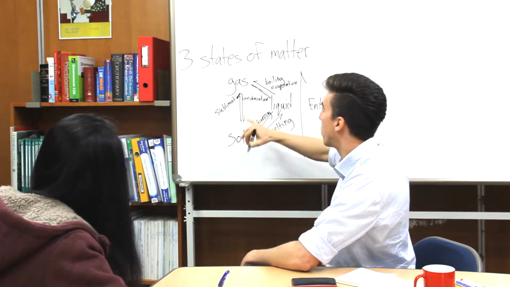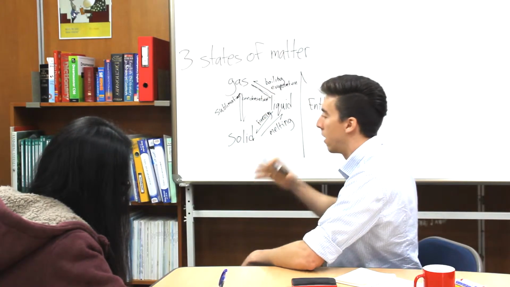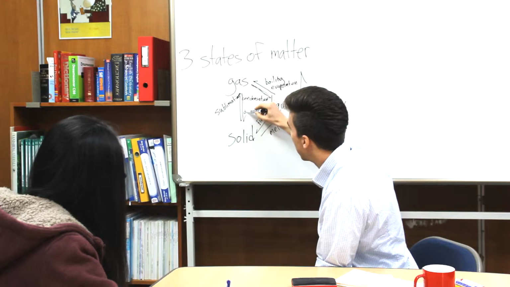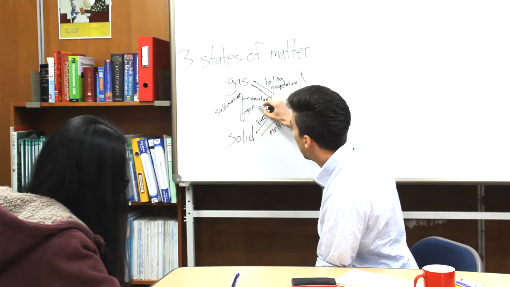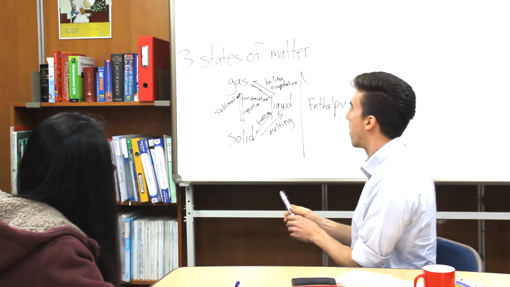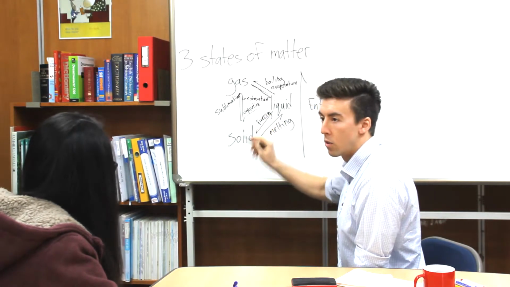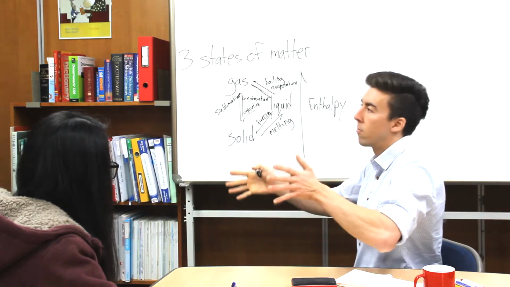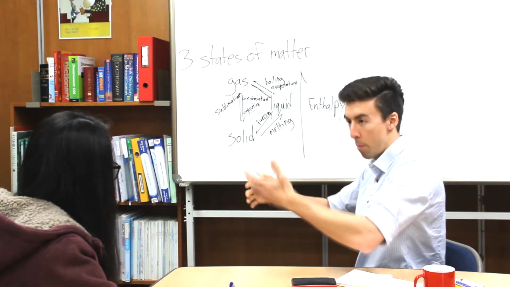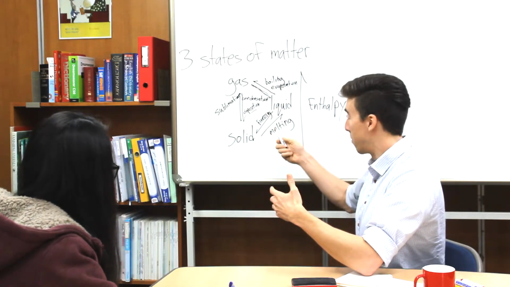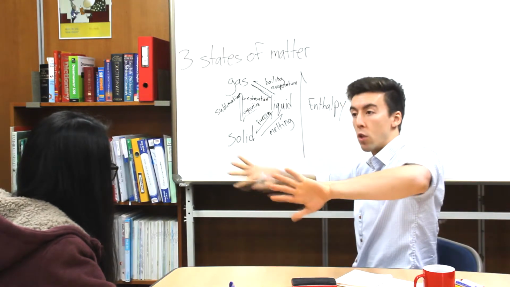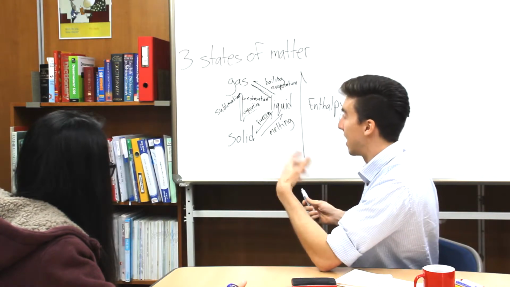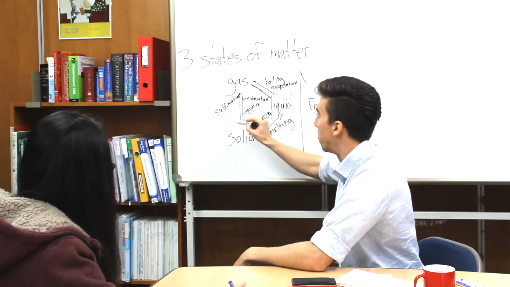The other one is a little trickier, when you go from gas to solid, because in America and in England we have two different terms for it. When I studied that in university, it was deposition, which sounds like just another term you have to memorize, but there is the word deposit in here. So we call it deposition because it forms deposits of something. If you had a very cold freezer with carbon dioxide in it and you got that down below the deposition point, then you would start to form dry ice on the walls of it. You would form deposits of dry ice. So it's deposition. The tricky part is that in England they actually use the term sublimation for both directions.